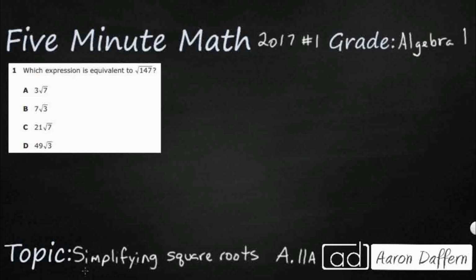Today we are looking at the Algebra 1 concept of simplifying square roots. This is standard A.11A in the great state of Texas, and we are using item number 1 of the 2017 released STAAR test. If you haven't done so already, please go ahead and take a moment to pause the video, work this problem out on your own, unpause it, and we will look at our answers together.